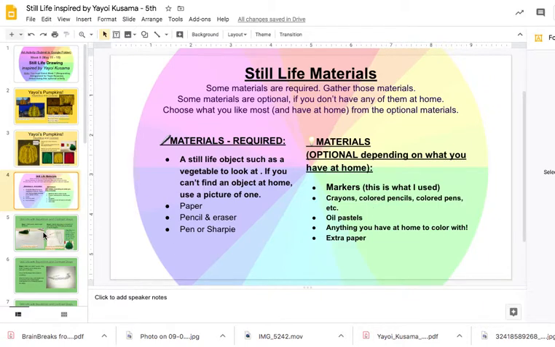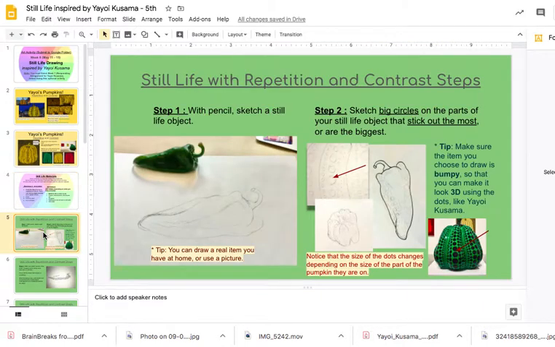So let's get started. Once you have your supplies, set it up on your work table with your thing to draw and your supplies and start sketching. In the beginning, it's just going to be sketching like still life: sketch what you see. Notice the object that you're drawing, how it looks, how big each part of the object is, what happens with the lines.